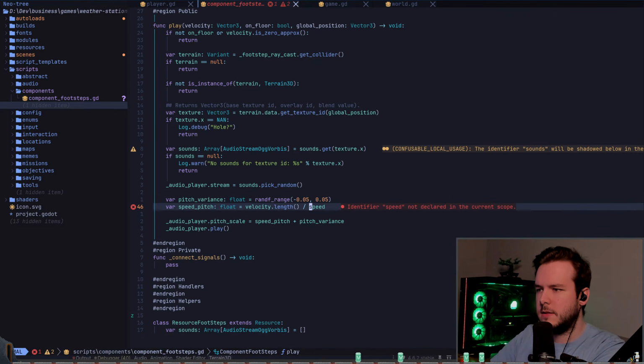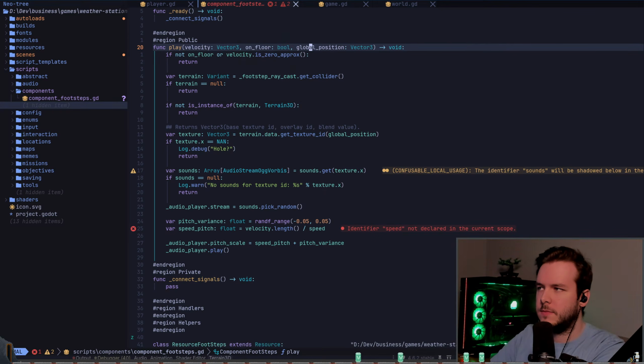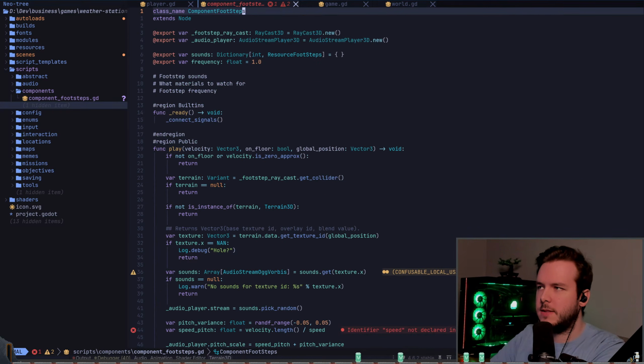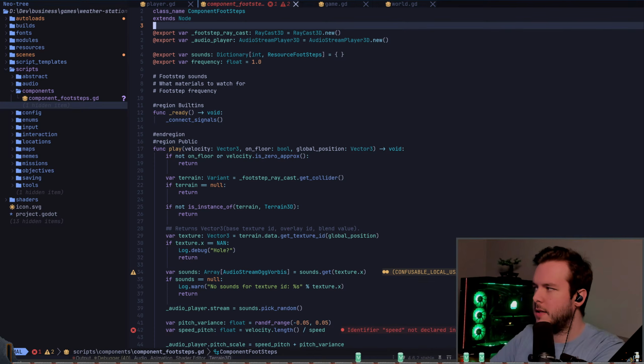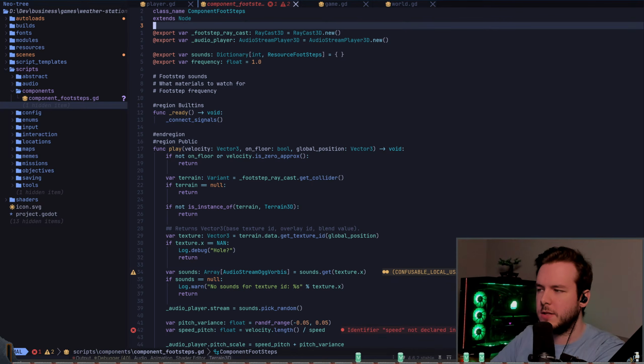Speed is not. Oh, so speed is stored on the player as well. I may instead just do like character body or something, because if we attach to a character body, then we don't even need to pass anything to the function every time it's called play, for example.